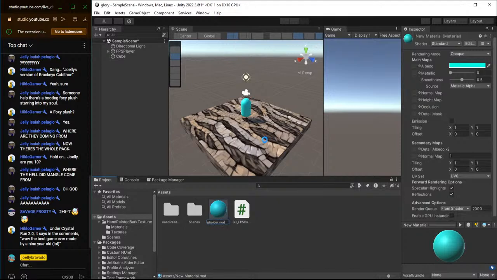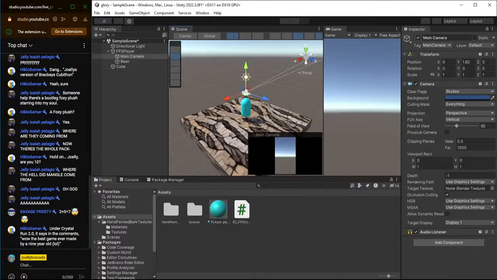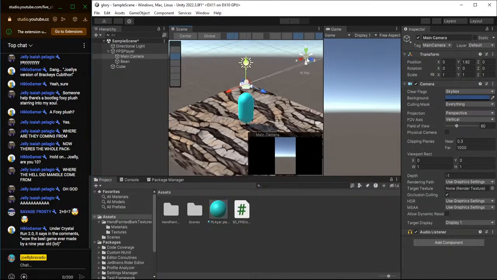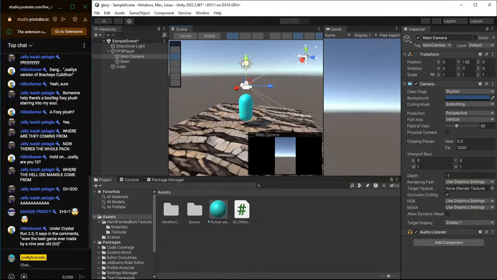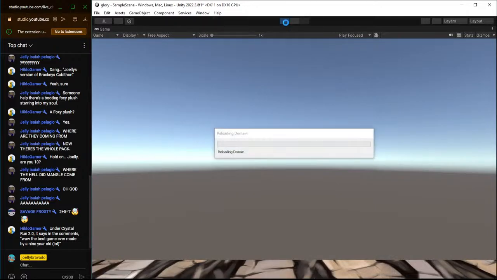I don't know. Okay, but now we're gonna want to move the camera down a little bit at least. Wrong button. There you go. Let's look around. Okay. Now, let's look here.